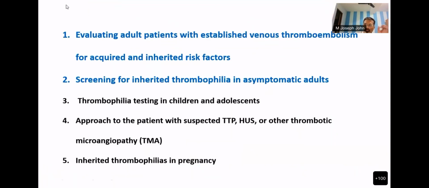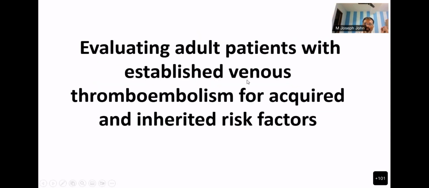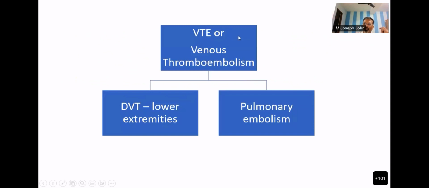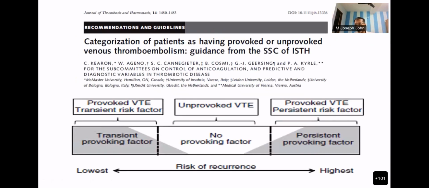Now, around thrombophilia, we can ask multiple questions in various directions. We stick to adult patients with venous thromboembolism and a few touch points on arterial thrombosis later. If there is a VTE, the first question we are asking is, is it DVT or pulmonary embolism? Next question is, is it acute or chronic? That means it is recurrent. Let's assume for a moment that all we are discussing is acute for now. If it is acute, the next question is, is it provoked or unprovoked?